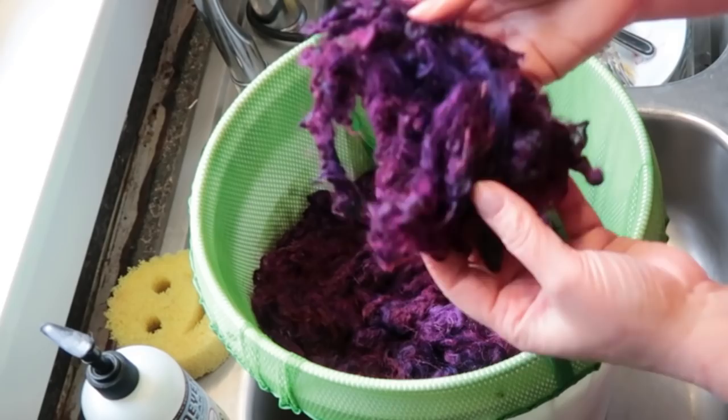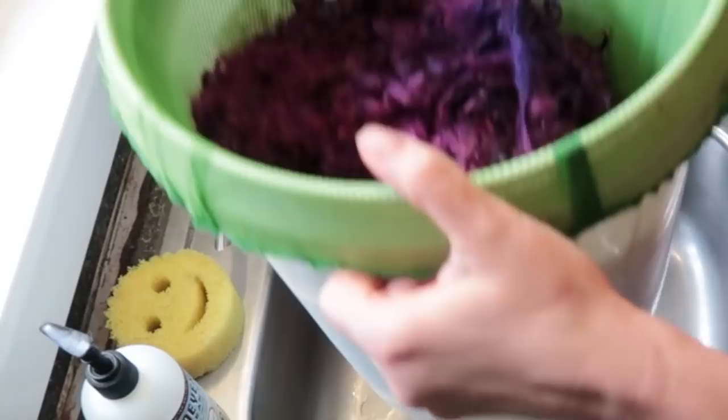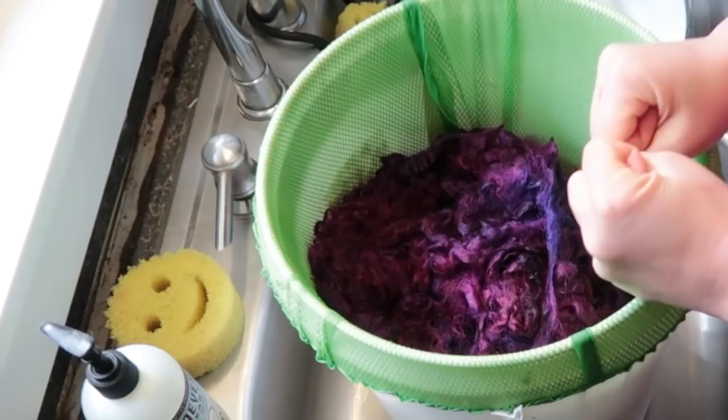So I'm gonna let this drain for a while, because what will happen, and it takes a while, is the water from the top hairs will sort of run down slowly and drain out over time. Then I will wrap it in a couple of my dye towels, roll it up, squeeze the water out of it somewhat, and then I'll lay it all out to dry.